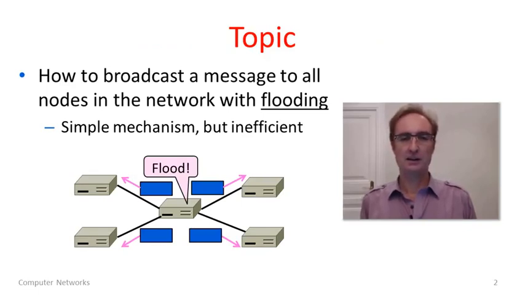So flooding is a mechanism to broadcast a copy of a message from one node to all other nodes in the network. It's called flooding because it really works by making sure that the message appears everywhere. It floods throughout the entire network, just like water going everywhere. This makes sure it'll be received by everyone. It's a simple mechanism, but somewhat inefficient, such that you wouldn't want to use it regularly a lot of the time.